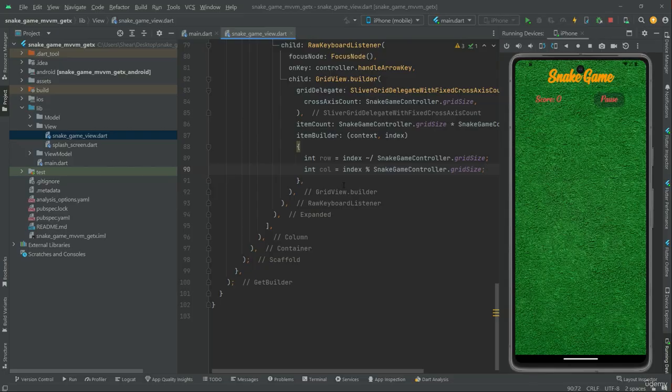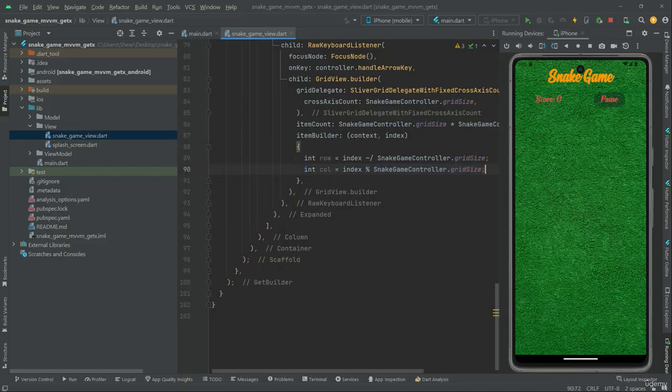And right after that, first let me tell you what it will do. This line of code will calculate the row index by performing the integer division of the current index by the number of columns. Okay, and right after that, this line of code will calculate the column index by taking the remainder of the division of the current index by the number of columns. So it will do that specific work.